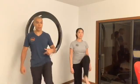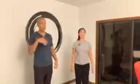You raise your knee as high as you can, and then test what your hip flexion statically feels like, and then test what your hip extension feels like. And then you can try to get a little bit of momentum going. Oh, I like this.